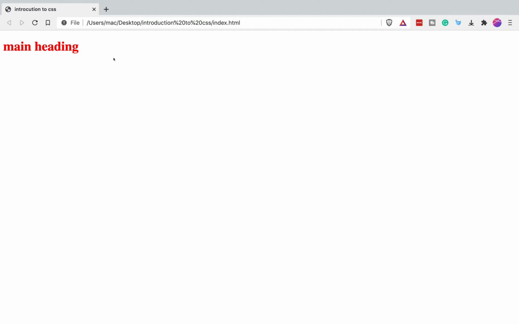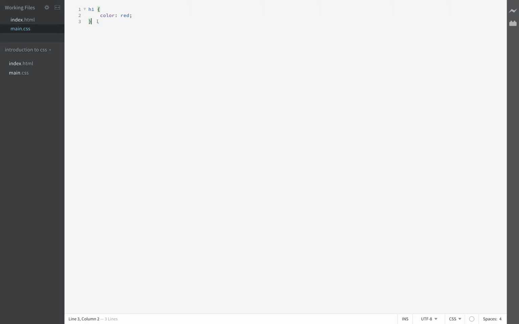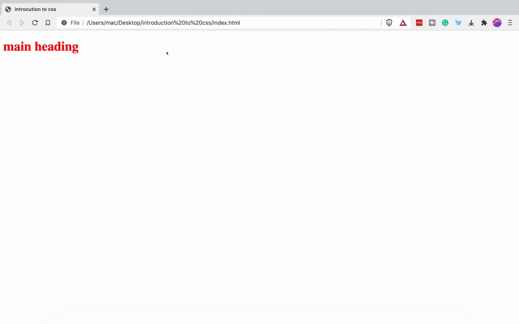So let's see what I wanted to show here about cascading. I'm back in the browser. So let's say I want to change the color, which means I mean to say override. So take a look at this one. Imagine this as the first step. So here I want to overwrite the line of code I wrote before, that H1, which means heading 1, should have red color. I want to say now H1 should have color green. Save this file and we go back to our browser. We refresh. See, the color changed to green.